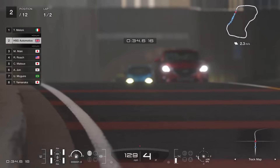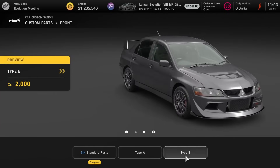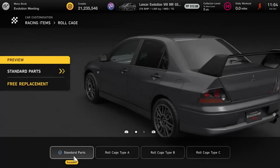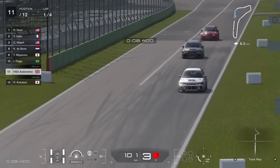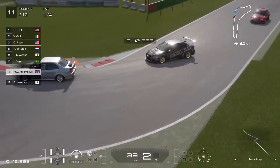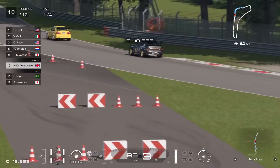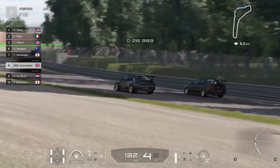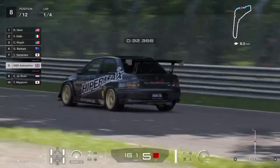Moving on from the meme car to the car many people were looking forward to — the Evo 8. The verdict? I'm very happy to say the Evo is fantastic. In terms of pure handling, it's easily the best of the three cars — a weapon on the track. Fully built, like with the Evo 9, it's not as powerful — nowhere near as powerful as it should be. Fully built in GT7 is 540 horsepower, which any Evo aficionado will chuckle at, given they literally sold a 400 horsepower version from the factory anyway. I suspect we'll probably get a motor swap as we did with the Evo 9, which was around 780-790 horses — still nowhere near what an Evo can produce.